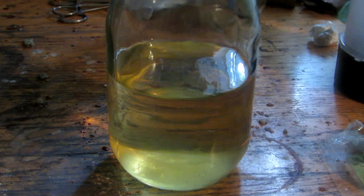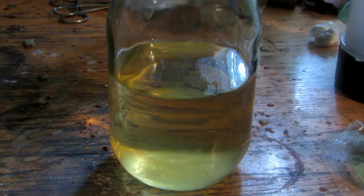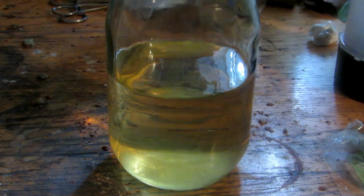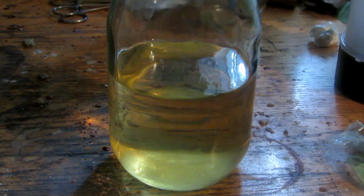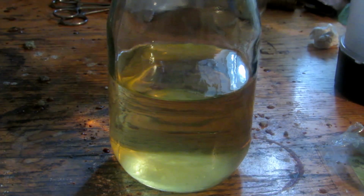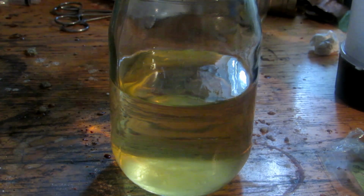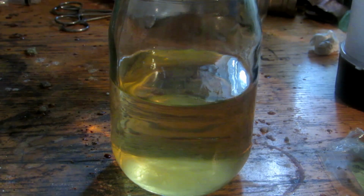So alternatively, I'm just going to top this up to probably about here with some hydrochloric acid. I think I'll try that first and perhaps go to other acids if it doesn't work. So I'll top it up to here with hydrochloric acid, and we will be forming sodium chloride in solution and silicic acid, which may stay in solution or may precipitate out. I'm not totally sure. So we'll go outside and start adding the hydrochloric acid. It's just going to be 30-something percent that we bought at Home Depot. It's called muriatic acid. I'll show you in a moment.